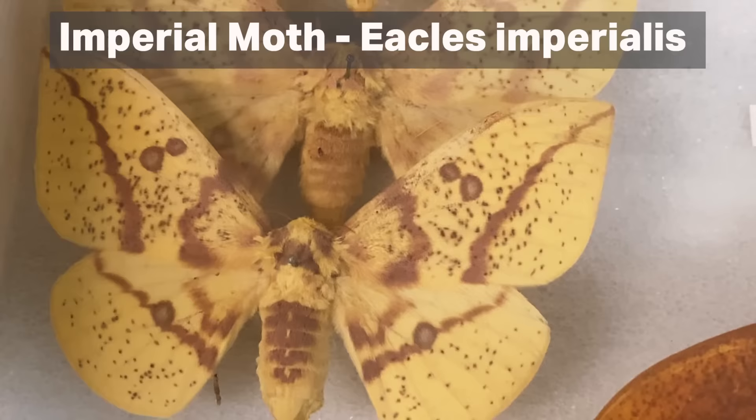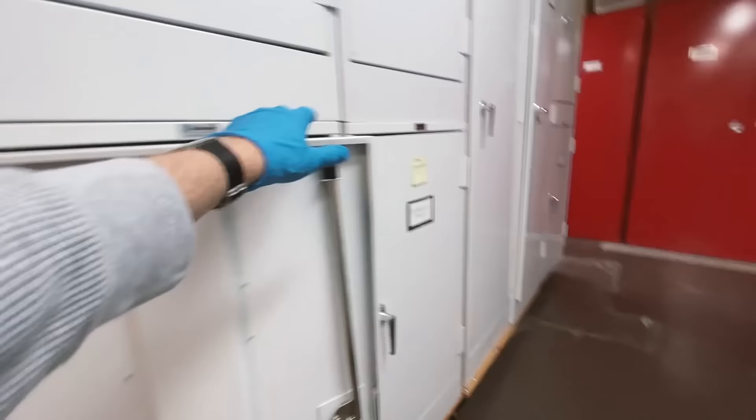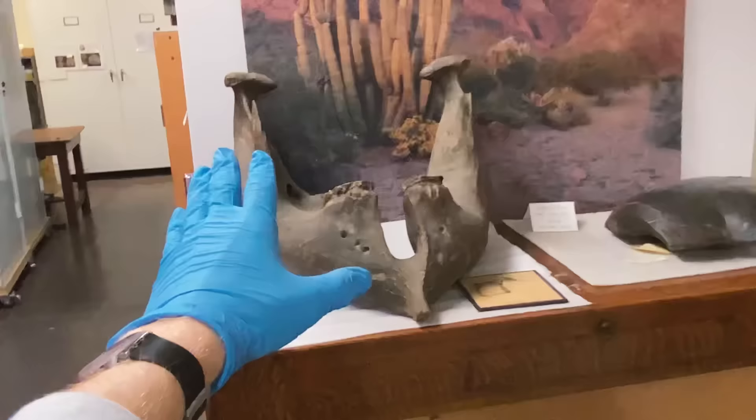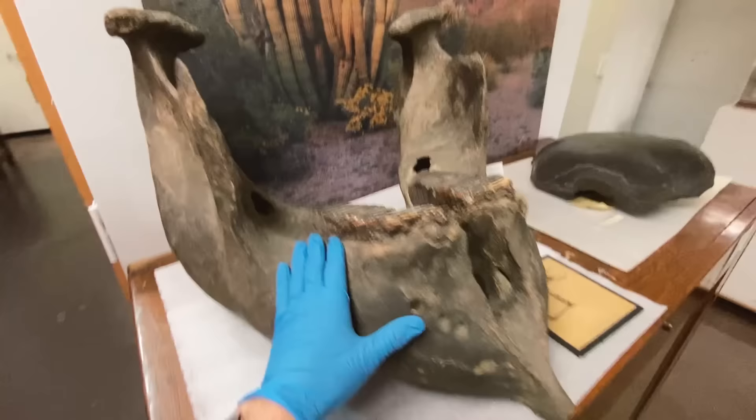Today I want to show you something that I think is extremely exciting. We're checking out the eagle collection and large hawks and things like that. It's a particularly interesting shelf, but first we want to check out a couple other things on the way. This is my favorite specimen here — this is the mastodon jaw that's just kind of hanging out. There's a prehistoric paleontology section over here.